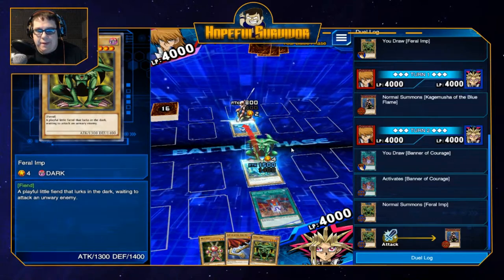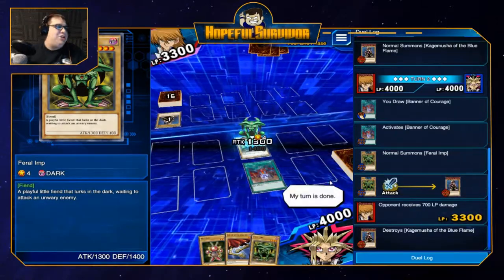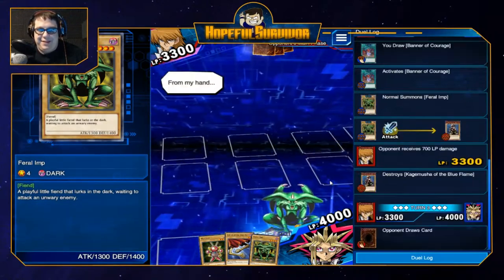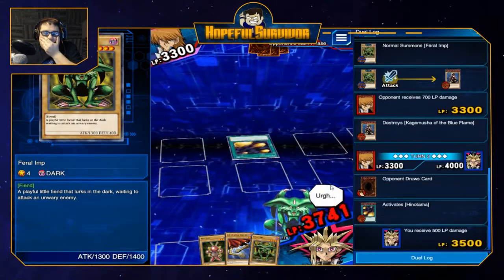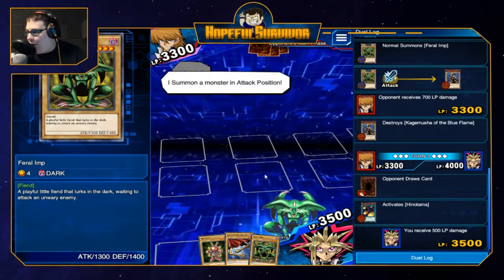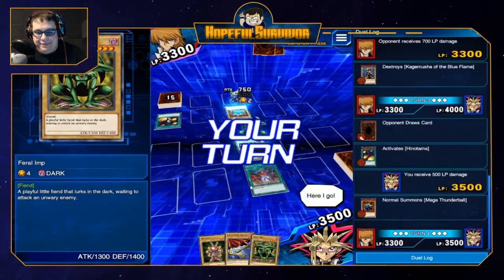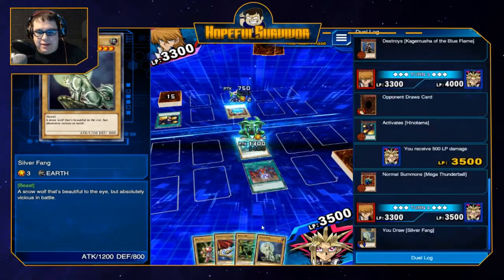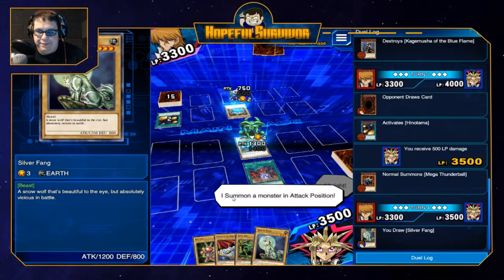My monster attacks. That was nothing. Oh, come on, Joey. Bring it on, Joey. Let's go. It's my turn. I draw. From my hand, oh, shit. Ow. All right. I summon a monster in attack. Ow. That hurt, Joey. I end my turn. Here I go. My turn. Draw a card. Alright, Silver Fang. Alright. I summon a monster in attack position.